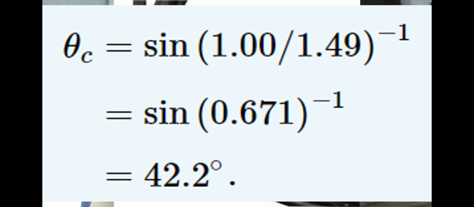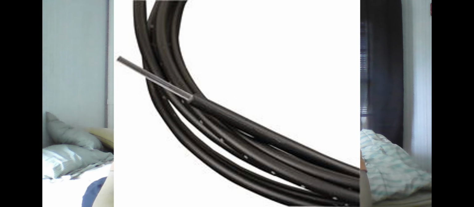This means that any ray of light that enters at an angle greater than 42.2 would be internally reflected rather than refracted through. It is useful to trap rays of light like this, because we remember that the speed of light is the fastest speed in the universe, so it would be faster through fiber optic cables too, than something like regular electricity. Another thing to notice about fiber optic applications, however, is that if two fiber optic cables are in contact with each other, there would have to be a separate material called a cladding, so that the light does not literally pass straight through, but instead gets reflected back into the cable.